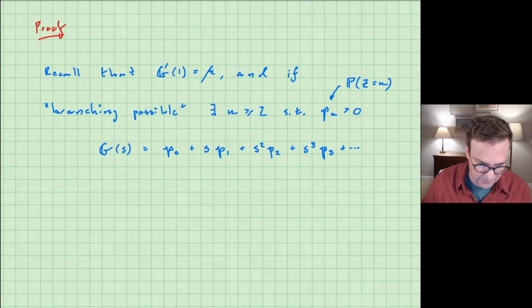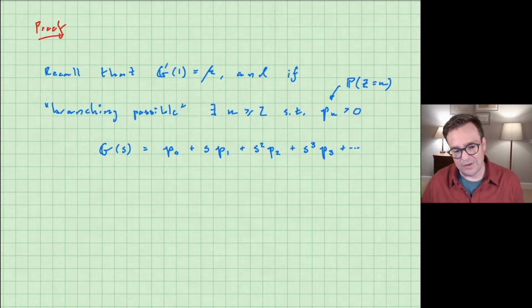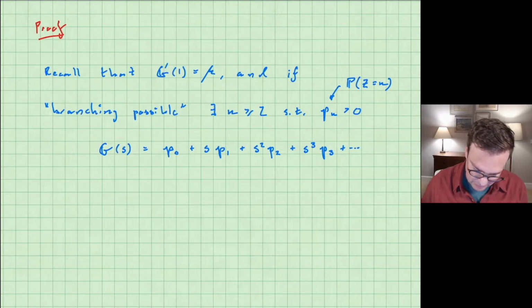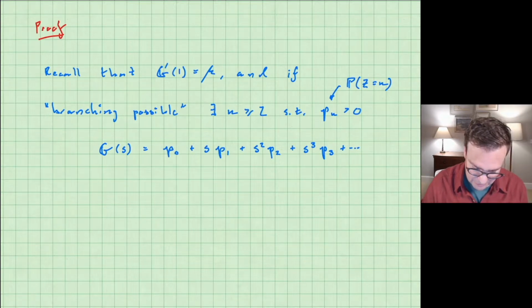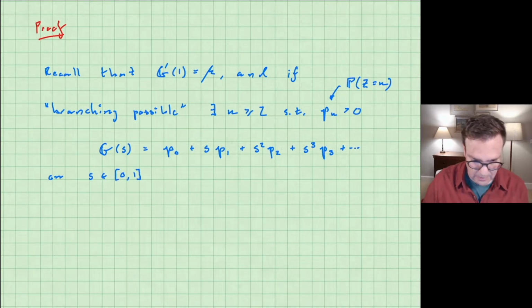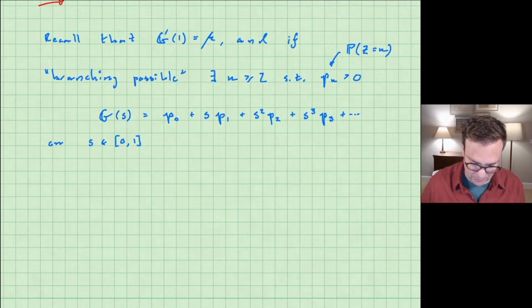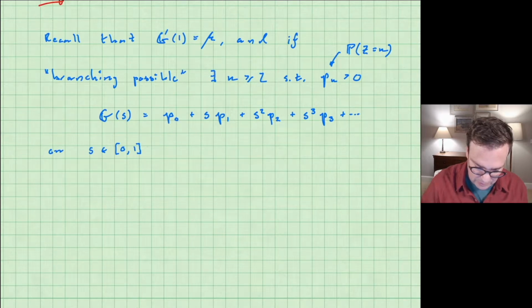So it's a little bit of a funny expression. You can always get in trouble for different values of s. If you put those into probability generating functions, you might get a series that explodes. But so let's say, on the interval s in 0 to 1, we can make the following observation about G and its derivatives, really.